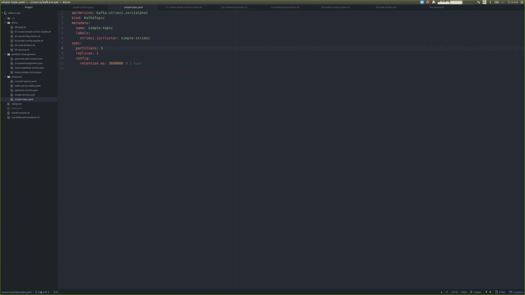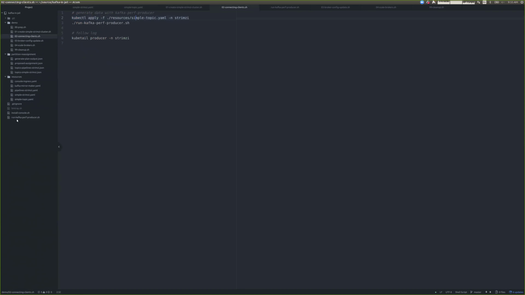Then we have the standard configuration: the number of partitions and the replication factor. And if you choose to, you can set as many topic-level configurations as you want. Again, this can be found in the Apache Kafka docs. It's the same config you would normally apply to topics.